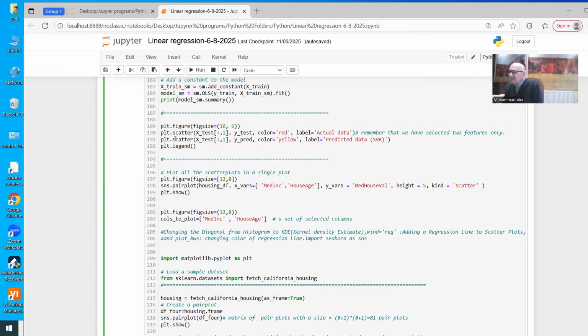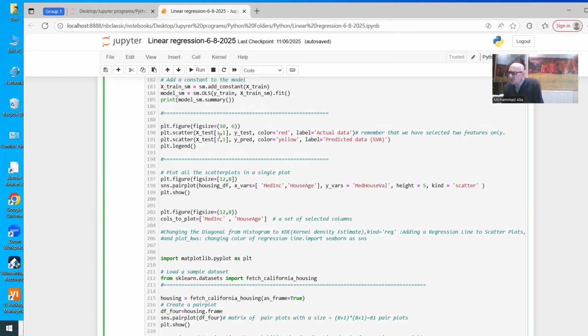So PLT scatter plot, we open the bracket here and pass the necessary value, X and Y. X here, we use X test, but for testing, you remember we have two variables, two features here in X. We here are using the first one.